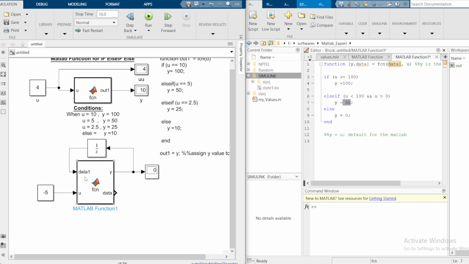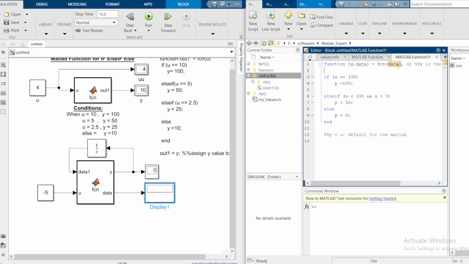Therefore data one will be the value of y, meaning I need now to get another data output here. We can make a simple code here and see what we get on display too. Let me see what I get here. You can see the function is updating in real time. Data one is my input.